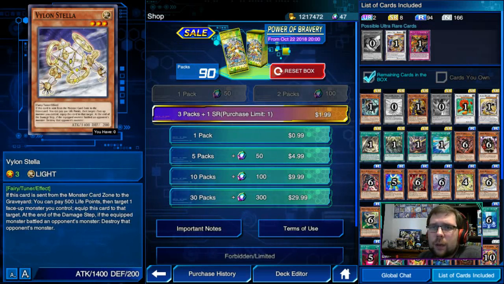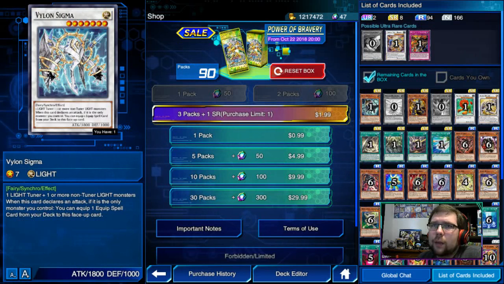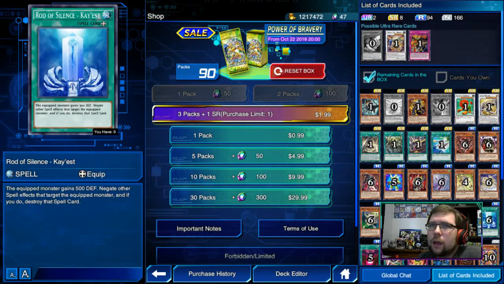When this card is sent from the monster zone to the graveyard, pay 500 life points, select 1 face-up monster you control, equip this to it, and during the end phase, if the equipped monster battled an opponent's monster, destroy the opponent's monster. That's pretty awesome. That's pretty freaking awesome. We pulled that. There's the Kia.